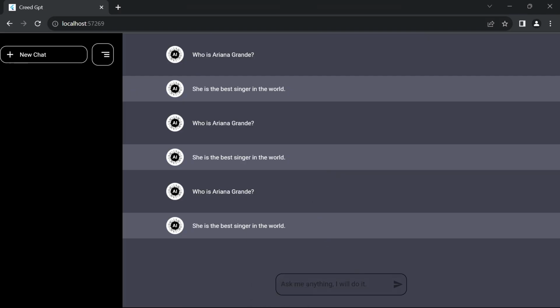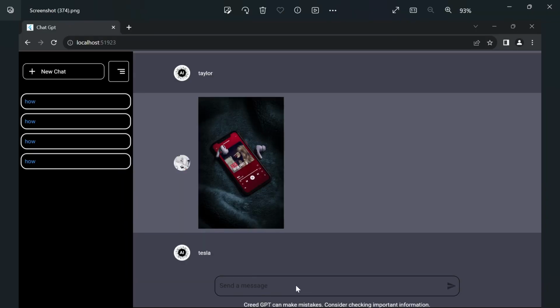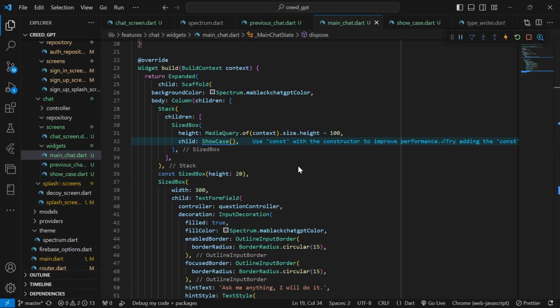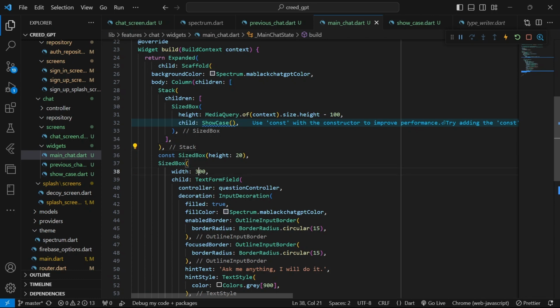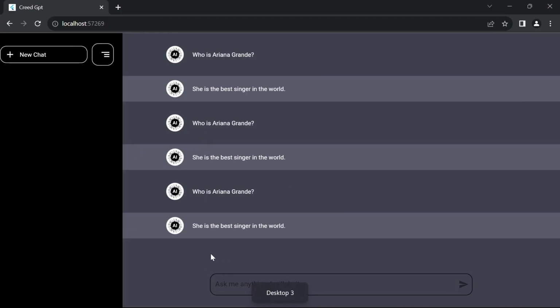Okay, so we've got this nice looking text form field where we could ask questions, but I think I want it much wider. It's much more wider here. So let's make it that way. So all we'll have to do is increase our width, and let's just say 600. And I think that would be it. And let's see. Okay, there we go, guys. This is looking very good. So this is where we'll be able to ask our question. And then when we press this button, we get an answer.